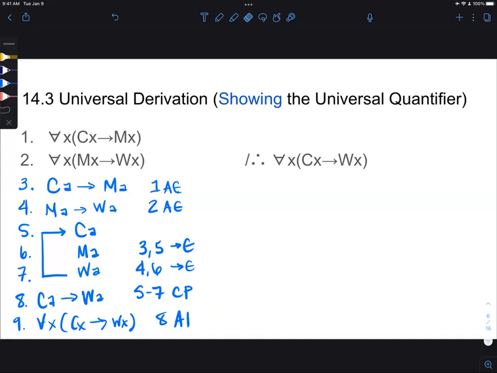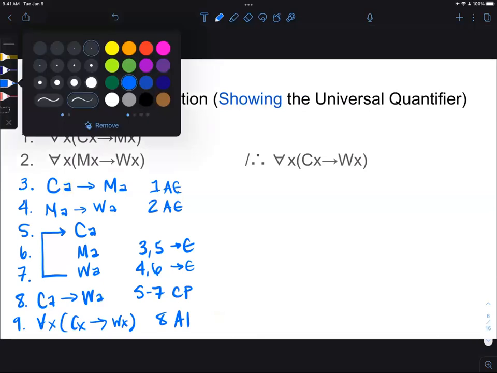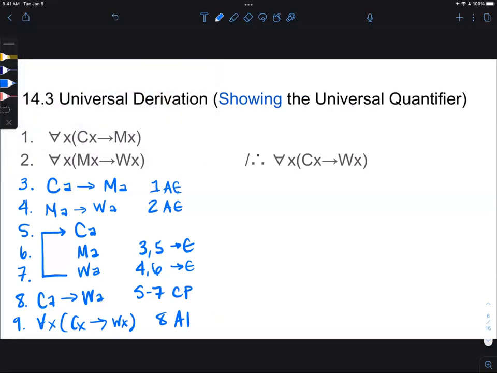Okay, now let's look at the book way of doing it. And I'm going to leave the proof checker way up for comparison. The book way of doing it says, we're going to start by making an assumption. And this is kind of weird compared to some of the other ones. We're not going to give it a line. So we're not going to say line 3, make an assumption, because it's not something we're ever going to cite.